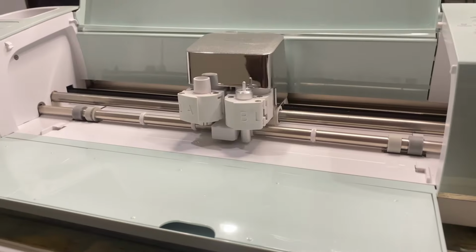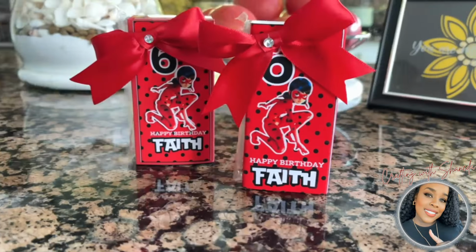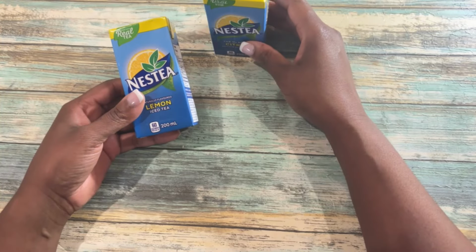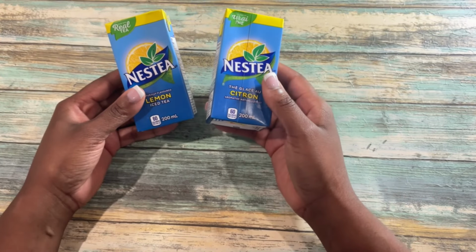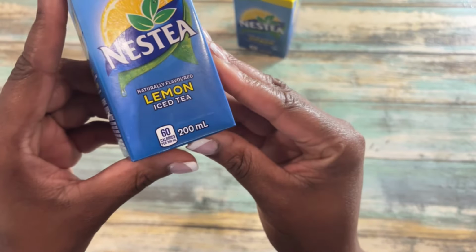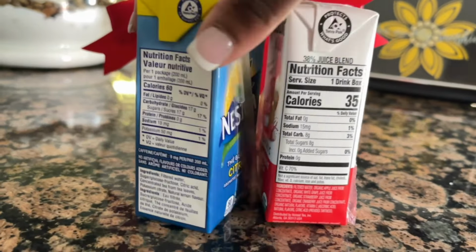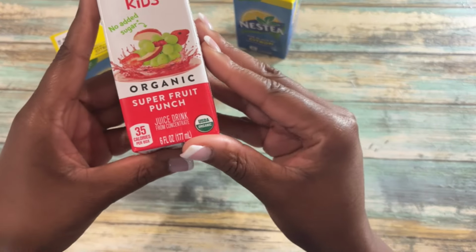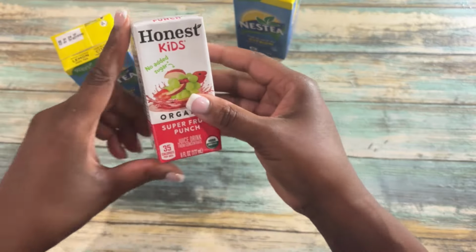In today's tutorial, I'm going to show you my updated version on how to make a juice box wrap in Canva and Cricut Design Space. So the first thing I want to do is create a template that would fit around the juice box. This particular juice box is 200 milligrams. It's slightly larger than the juice box that I did in my last tutorial, which is 6 ounces at 177 milligrams.